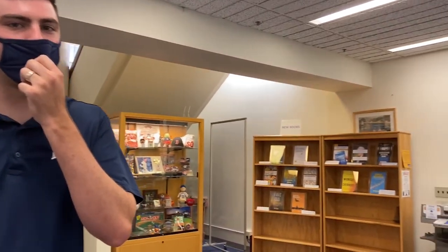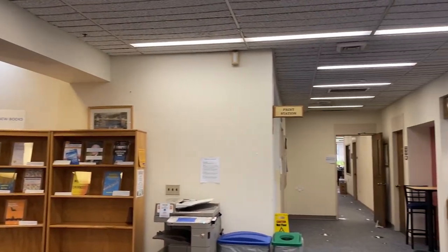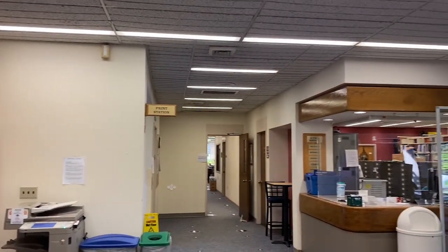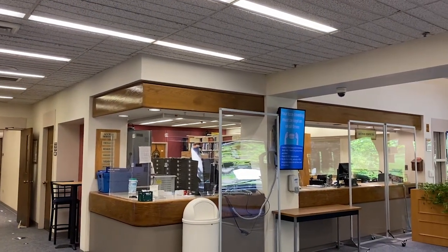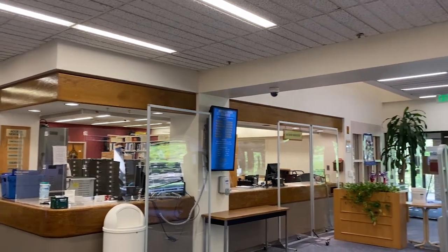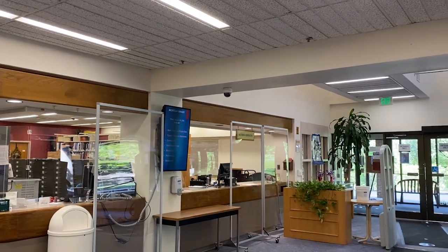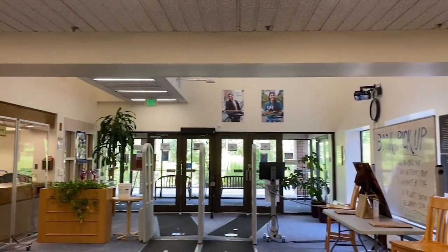These are where our librarians are. Don't worry, they're not like from the movies. They're super nice. They'll help you out with anything. When I got here, I really didn't know how to cite APA, which a lot of professors require. Talk to them and they set me up with everything I needed. If you need to look for resources, academic journals, anything you need for your classes, they are the go-to people. And we have a new program where you can actually ask them questions directly from your laptop. So if you don't want to leave your room, you can just do it right from there.